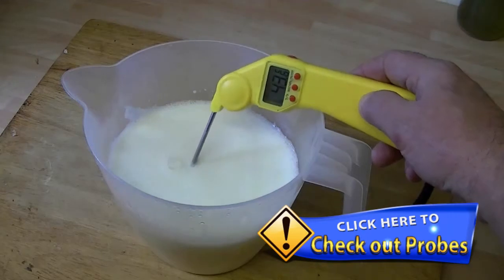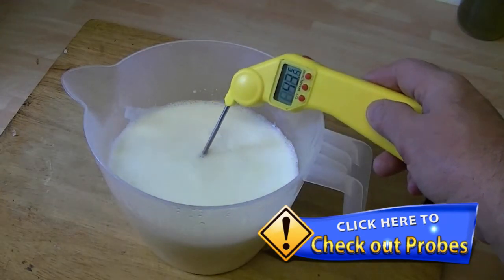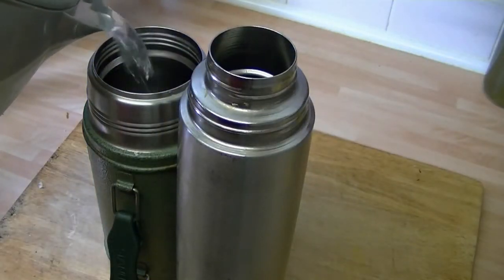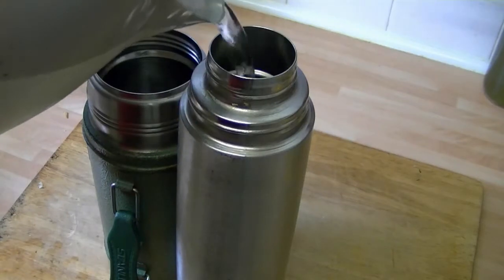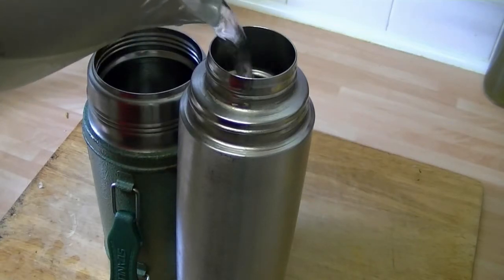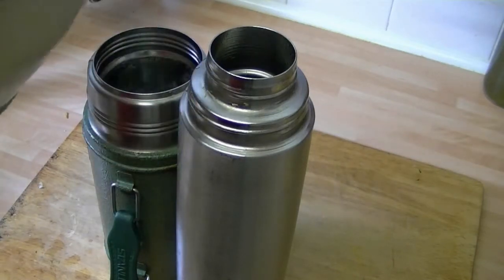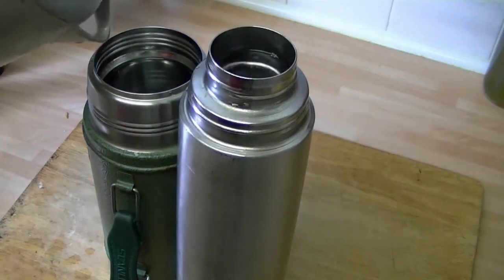So the next stage in the process, while I'm waiting for that to cool down to 42, I'm going to boil a kettle because I need to disinfect and get the temperature of my flasks nice and warm. So the reason I want to pour boiling water in the flasks, so be careful when you do this, obviously, for health and safety reasons, is firstly to preheat the flask to get it nice and warm, because we want to keep it at a constant warm temperature as we leave the product throughout the night. It also disinfects the inside of the flask, killing any undesirable fungi, any possible pathogens and other bacteria which we don't really want in the finished product.